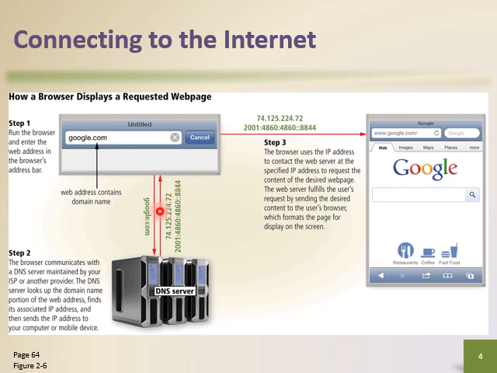It will be redirected to the browser, and then the browser will directly connect to that IP address, and that IP address will return the web page. The browser uses that IP address to contact the web server at that specified web address to get the contents of that web page.